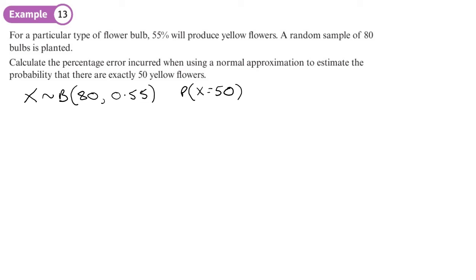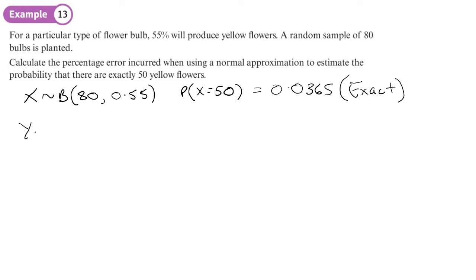So we're going to go to binomial PD, because we're only working out the value of a single item of exactly 50, not up to 50 or more than 50, exactly 50. And if I work that out, then my X is going to be 50, N is going to be 80, P is going to be 0.55, and I get an answer of 0.0365. So this is the exact answer here. Yeah, that's what it exactly is.